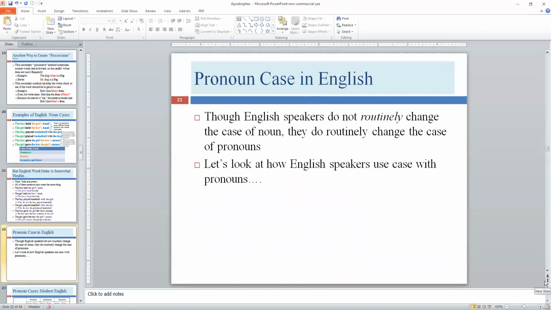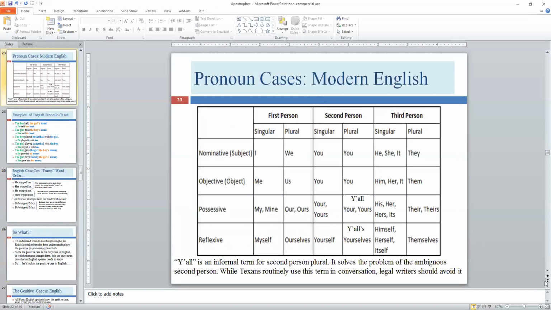Okay, so we've talked about noun cases in English, but we haven't talked about pronoun cases. This is a really, really important part of English, and it's one that perhaps we don't consciously think about that much, but it's an important part of how we speak. And for those of us who are native English speakers, we don't even have to think about this. This is stuff that the average 2 or 3 or 4-year-old knows if he or she grew up in an English-speaking family. For those of us that are learning English as a second language, you may have formally been taught this, but still, by the time you become fluent, it has most likely become second nature to you. So let's go through case with pronouns in English, because this is where most of our case usage is in English.